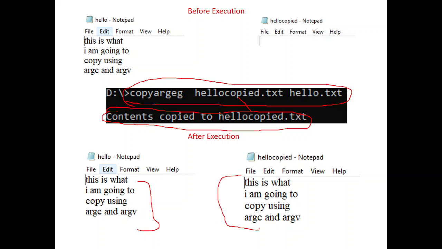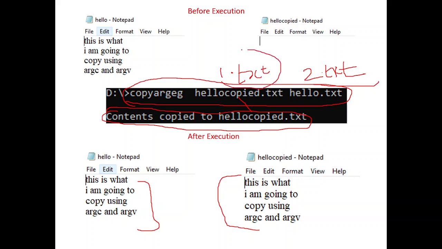So we have done it with character I/O, right? And the arguments may vary, right? In case you want to copy the content to the file named 1.txt from 2.txt, in the second run we may use the same program and the arguments will vary.